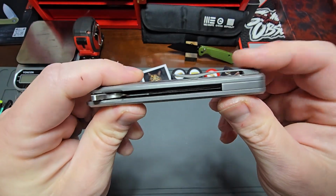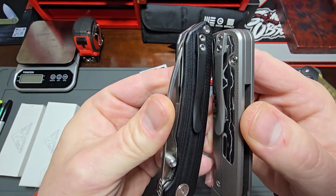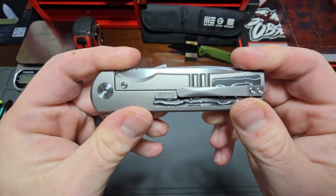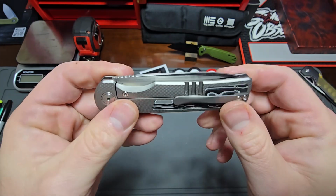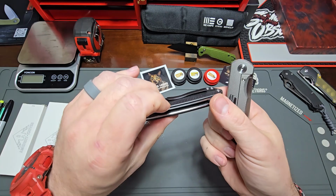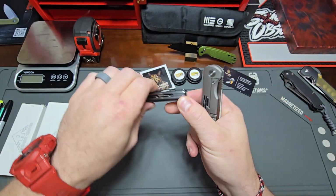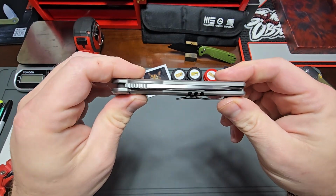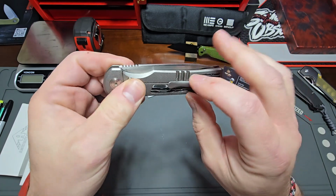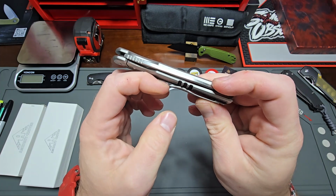Of course, you've got the titanium pocket clip, actually probably identical to the other one, except this one is the silver version of the titanium instead of black. Pocket clips, I will say, on both of these, they're very stout, very hard in and out. This one's just a little bit easier. Very hard in and out of ball shorts, so basketball shorts and stuff like that where there's no structure. This one in particular with these ridges here for the frame lock makes it very difficult to get in and out of the pocket.